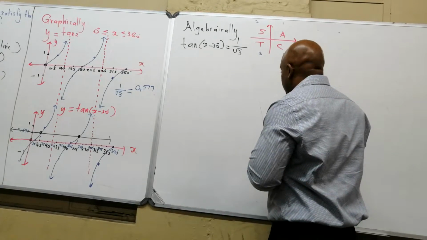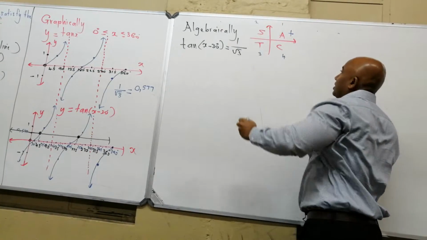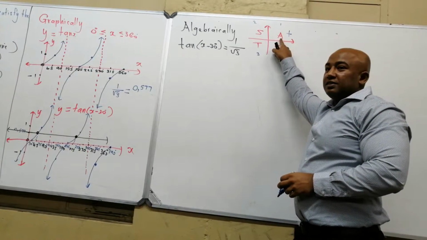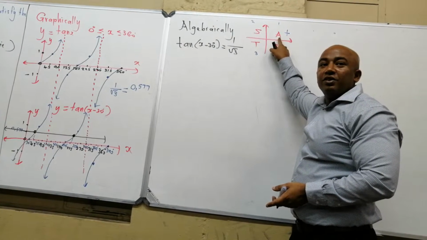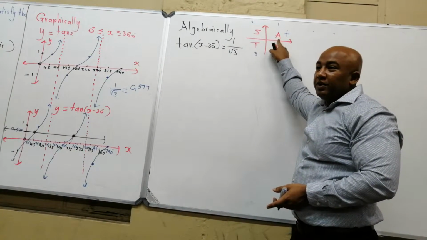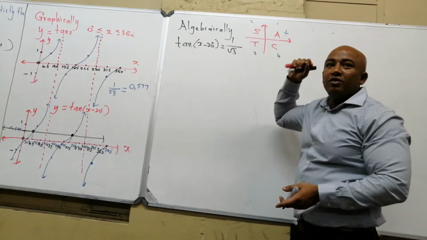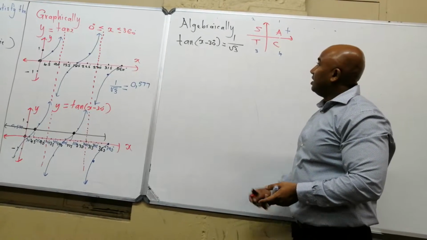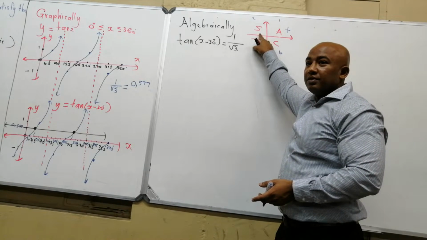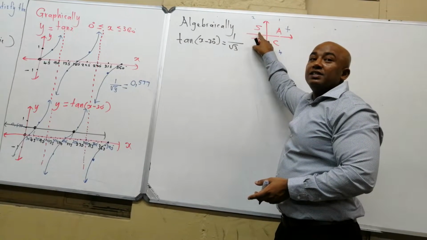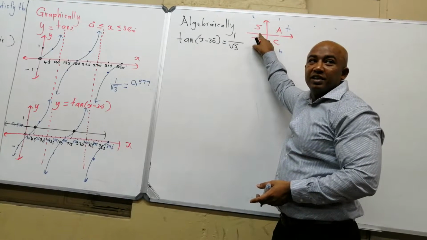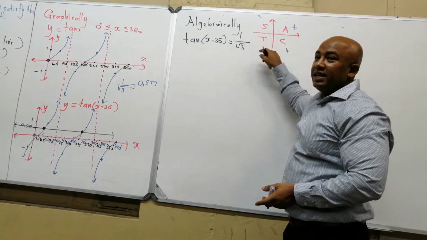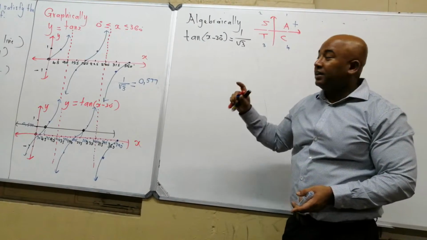The tan graph is positive in the first quadrant because when you read this, what does it mean? It's not just all, it means all your trig graphs are positive in the first quadrant. So when you're learning this, you don't just say all. You need to say the full sentence there, right? So now, what does the S mean? It means only sine and 1 divided by sine are positive in the second quadrant. Here, T, it means only tan and 1 divided by tan are positive in the third quadrant.